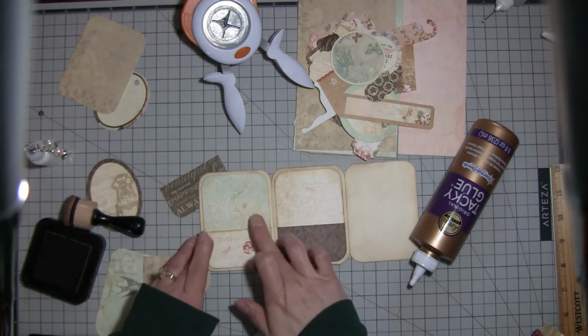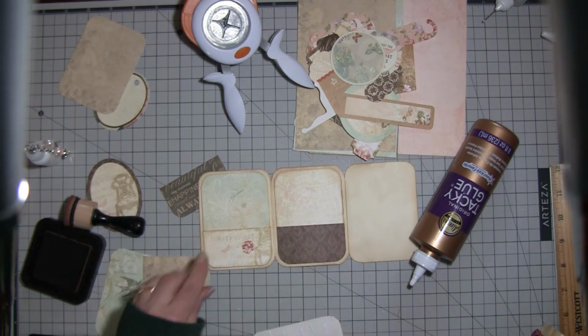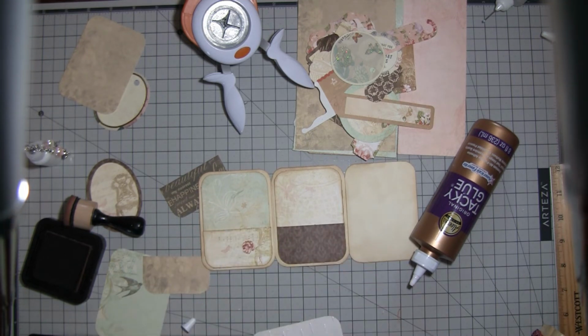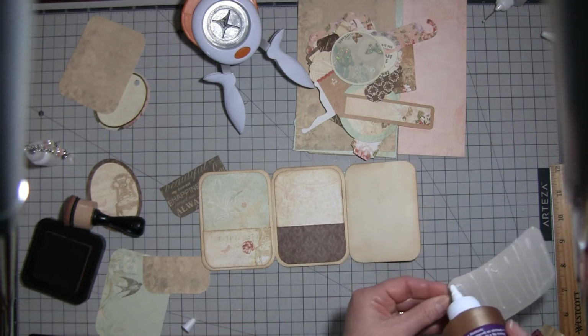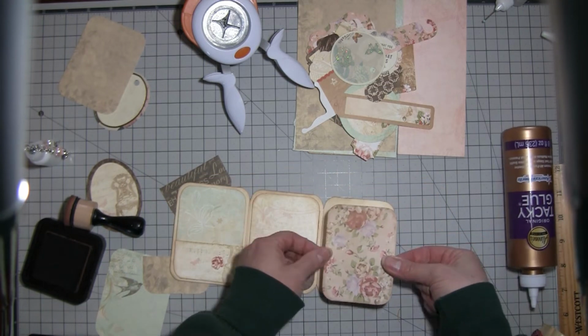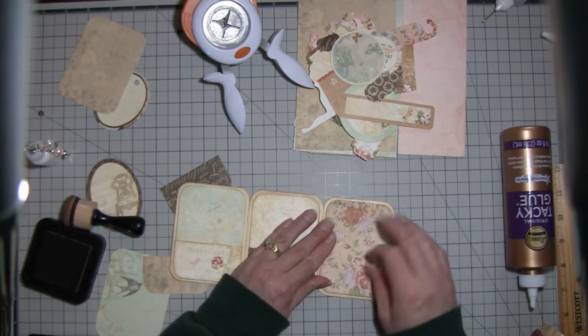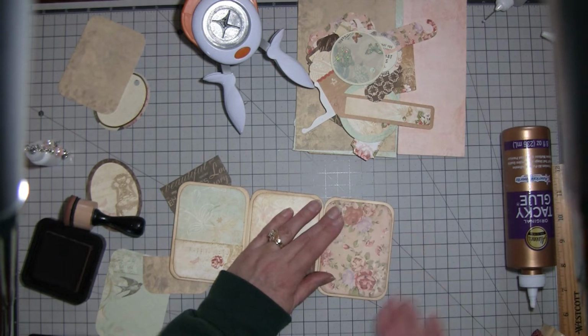Seriously, Amy, sometimes I wonder about myself. Don't do that. Hold your glue that you're gluing over away from it. Be smarter than me. This one may end up being mine because I'm doing such a bang up job on it.